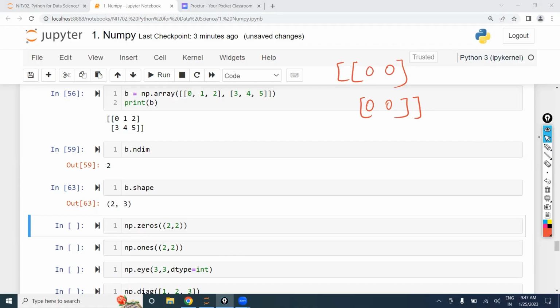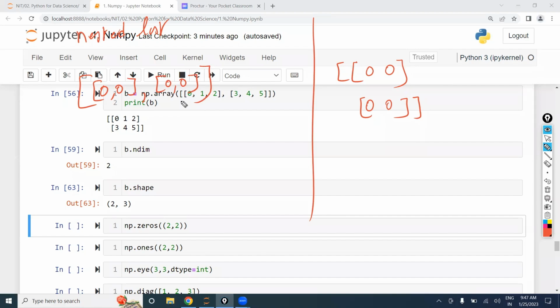Right? The only difference, sir, what is the difference between a nested list and an array? In the nested list, the same thing will be represented as 0, 0, 0, 0. This is a nested list. An array will be represented in this way. Same brackets, total 1, 2, 3, 4, 5, 6. 6 brackets are there. Here also 6 brackets will be there. Same to same brackets. The commas will not be there.